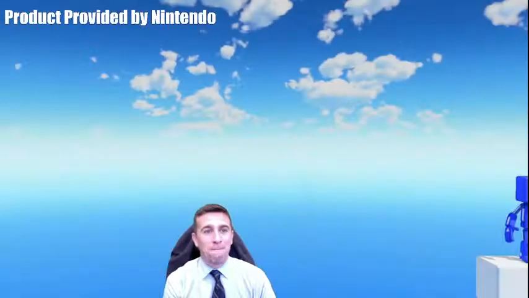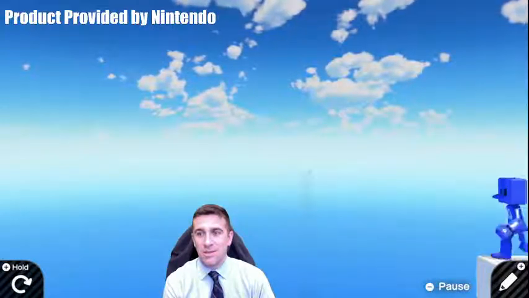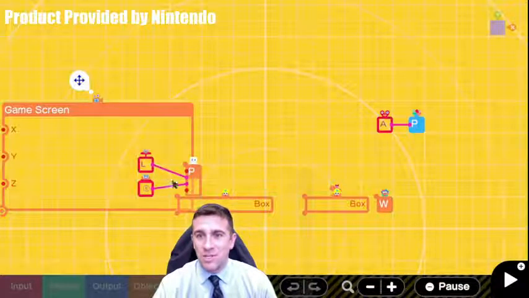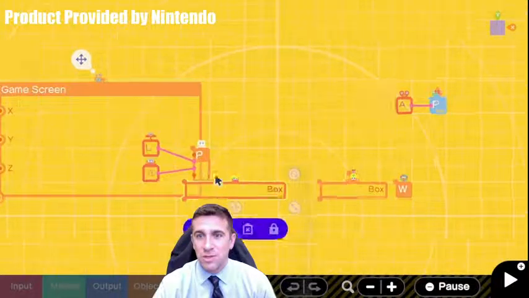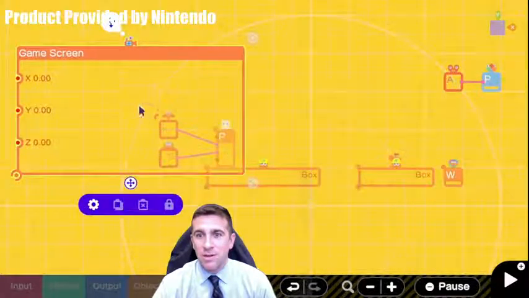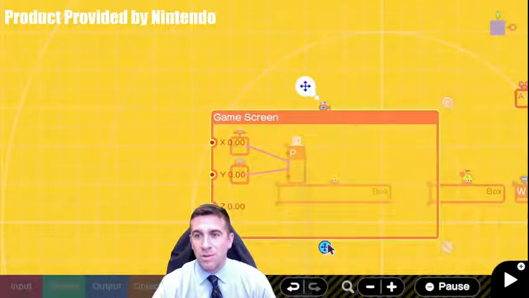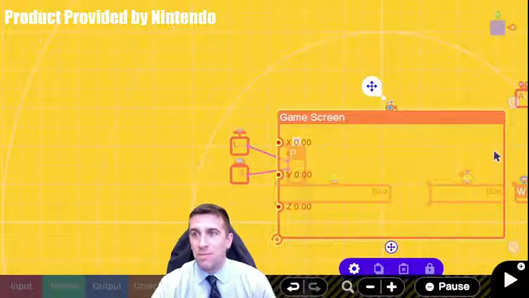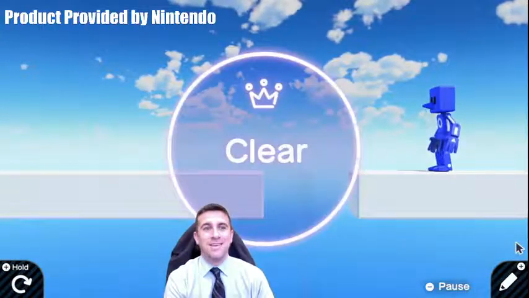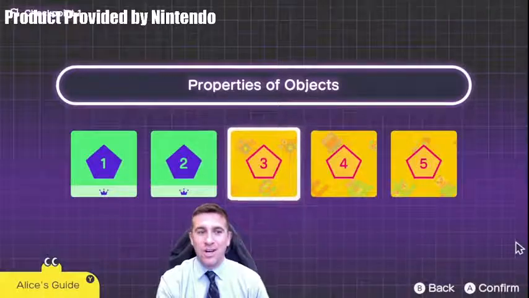Framing with the game screen Nodon. All right. Whoa. Okay, I can see it's not working correctly. So I'm going to take this box. Oops. And I'm going to bring, whoa. And over there? No. I want to bring, whoa. Pardon my mouse skills here. Bring you right there. I think that's what I want. Da-ding. Okay, now. Da-ding. Yay. Cleared. Alright. Checkpoint done.